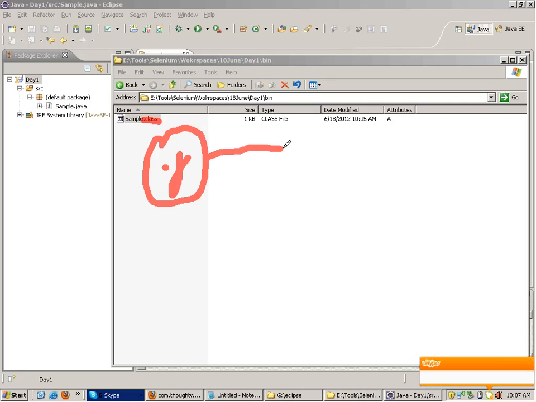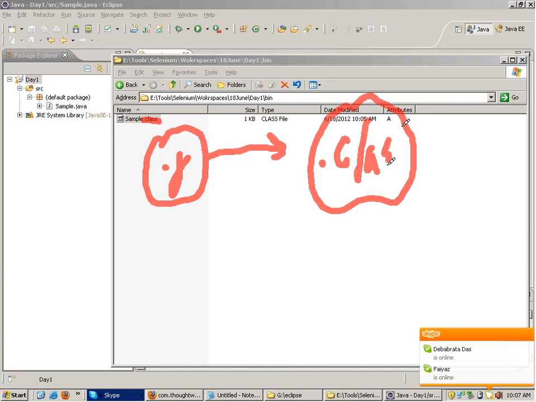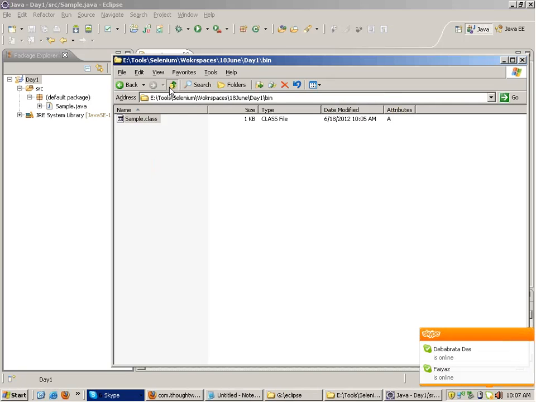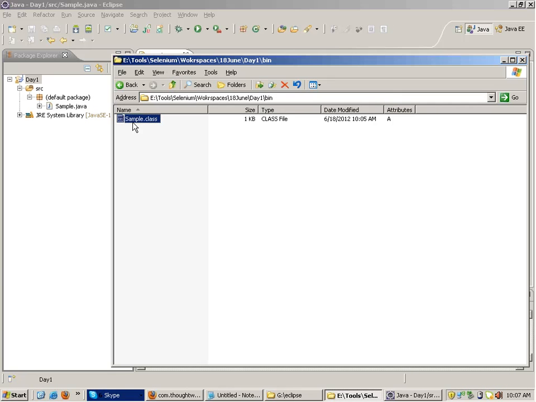When you run the program, this .java file will be converted into a .class file. So out here we had in the source folder, we had sample.java. This sample.java got converted to sample.class.